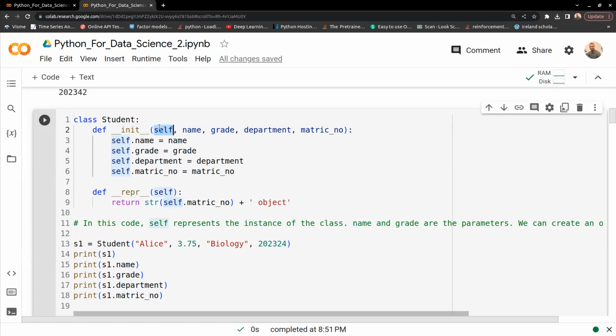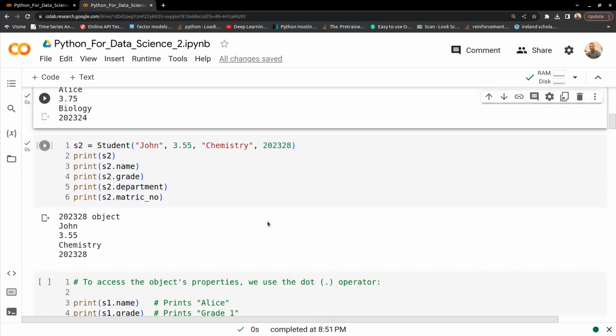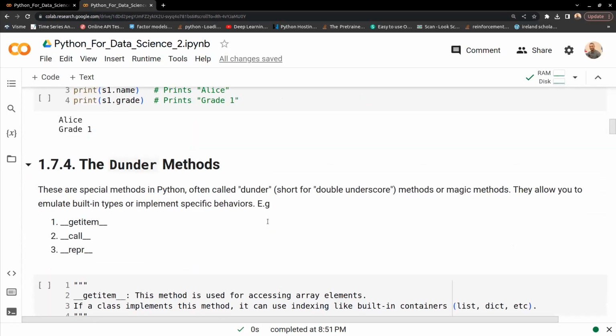I think that's just it for classes. There are other nice things in classes like inheritance. We won't talk about that, but you can also read about it. If you look at the links I sent in the first slide, we can always go through these links and read about it.